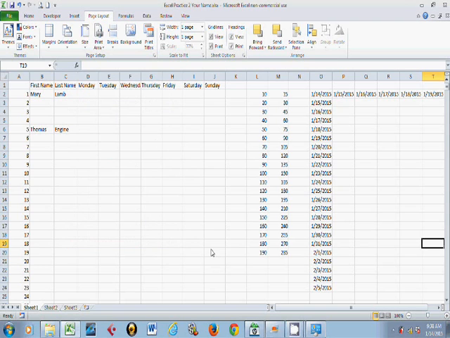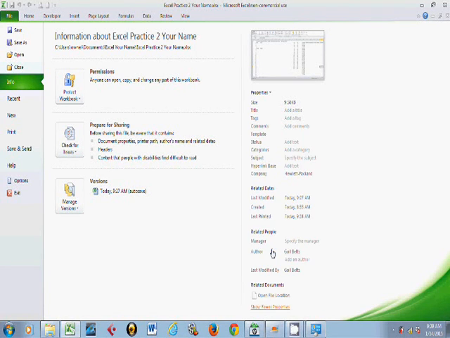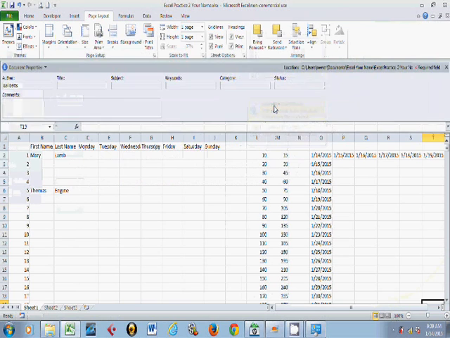Now let's look at setting document properties. If we go into Backstage View, we click the File tab. This is Backstage View. In the right hand side, if you have Info chosen, you see the Properties pane. And you see the author, who last modified it. You can show all of the properties that are there. And then we can also choose to customize or add information into the properties. So click down the drop down arrow here and choose Show Document Panel.